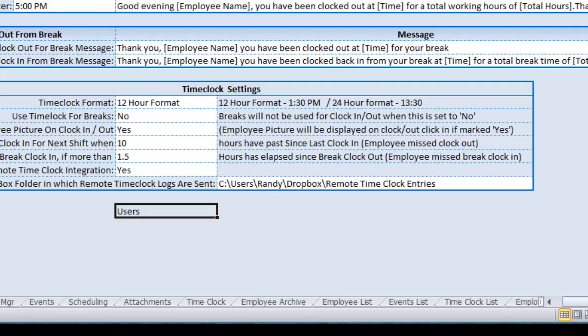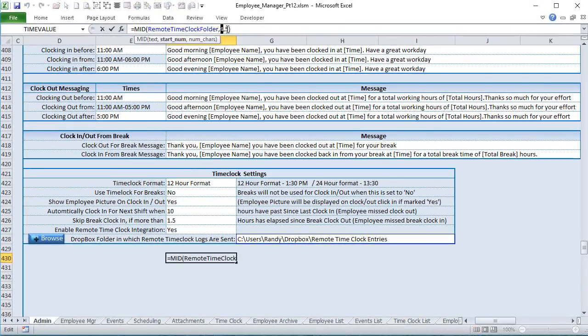The original text, what is the starting point, the starting number, and how many characters, the number of characters you want to pull. So we're going to use MID to get all of our information, to parse all of our information. All we need to do is know the original text, which we have, the starting number, and the number of characters. And we can use MID, of course, inside a formula. We can also use it in VBA.